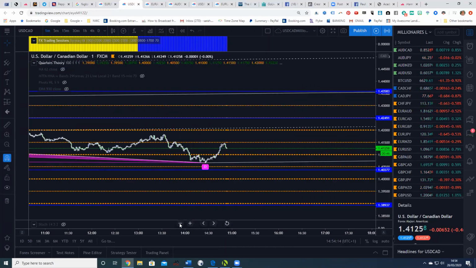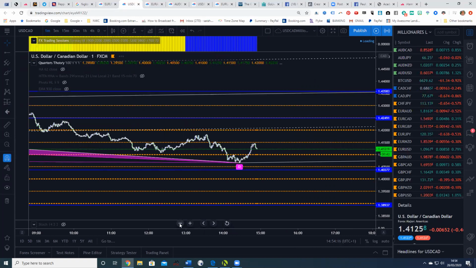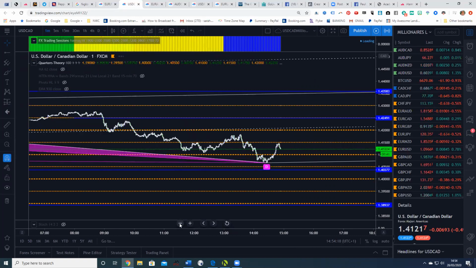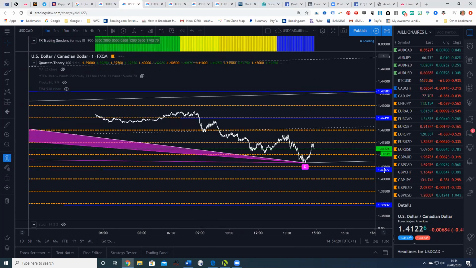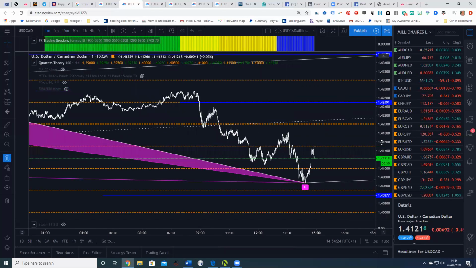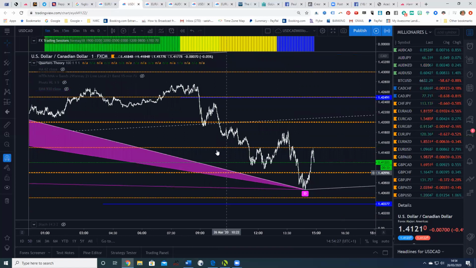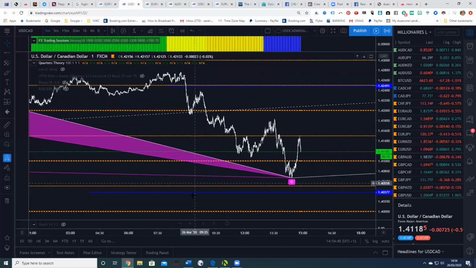Now you can put on your 25 to life or your BYOB strategy. I haven't got time to do 25 to life on this today as well, but I will always take my entries off the 1 minute because that is what enables me to get to work on a 10 pip stop loss apart from GBP pairs, which I'm just trying to move this up a bit.